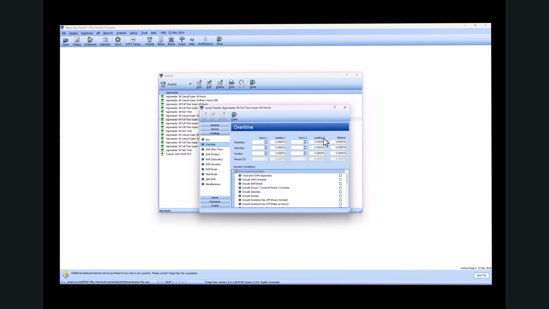Currently it's all 0, so we only go through with the balance. As I said, the extra is going to be 50%, so I will select 50 for weekdays, Saturday and Sunday. Regardless of whether the employee works Saturday or Sunday, if any hours accrued within 5 days are more than 80, then it goes into overtime.